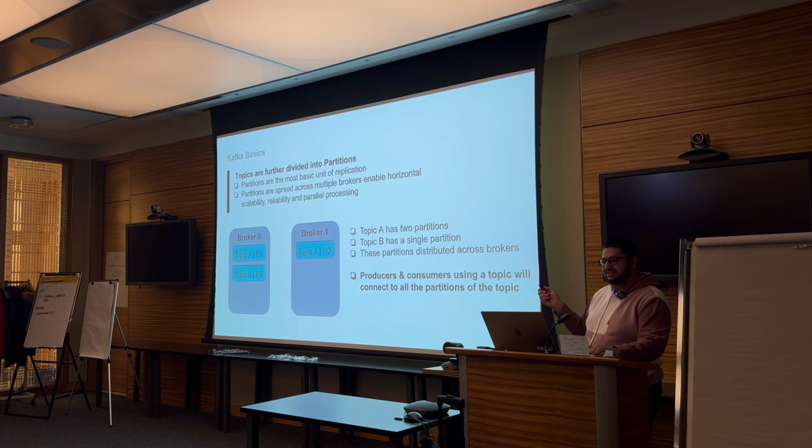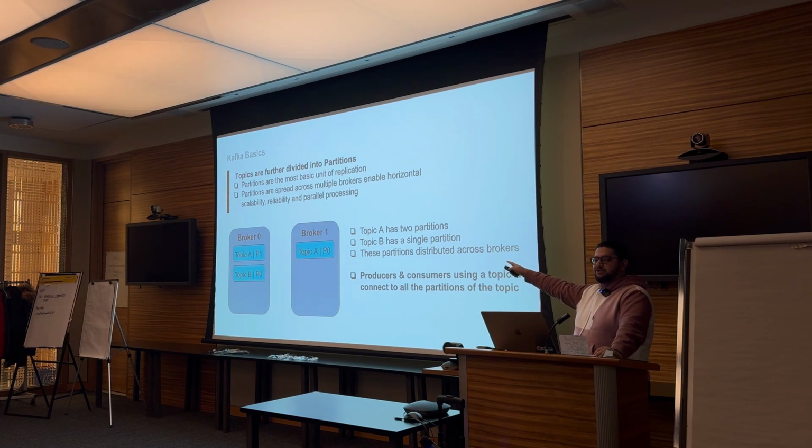And now, this is the complicated one, and I'm going to start to lose people, but I really don't want to. Topics are further divided into partitions, and that's how Kafka scales. When I talk about a topic, it's a lie. There is no such thing as a topic in Kafka. What a topic really is, is a bunch of files, and these files are called partitions. And that's how Kafka really scales.